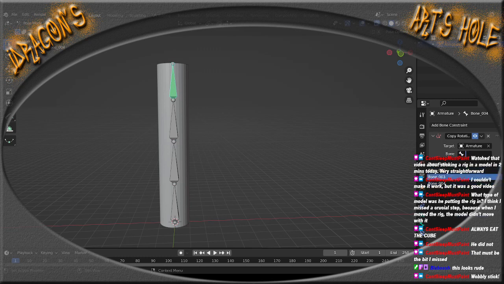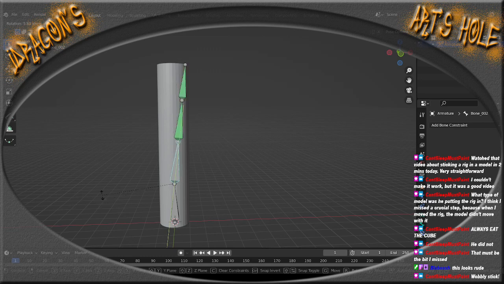You are bone 4, so I want you constraining to bone 3. And then you, I think I want you constraining to bone 2. Yes. And then when I do this, the 2 on the top should do nothing.